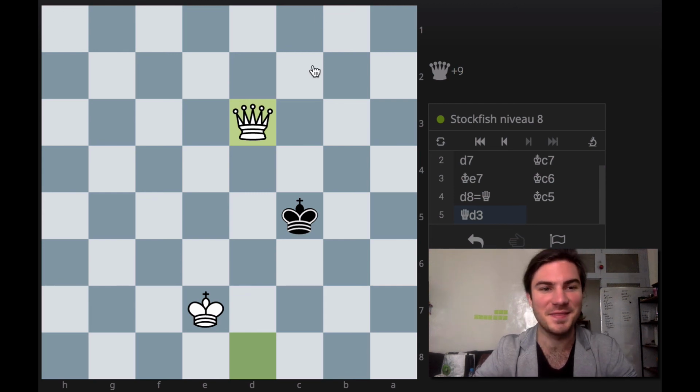All right, that's it for this position, this mother of king and pawn endgames, the bread and butter, the one that you look at to decide, do I lose, do I draw, or can I win?